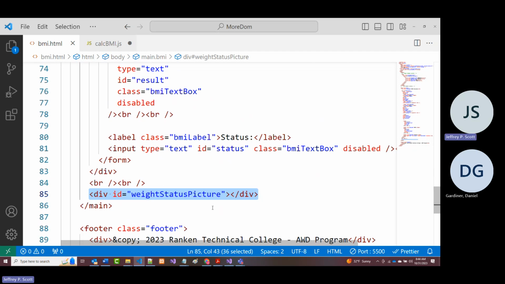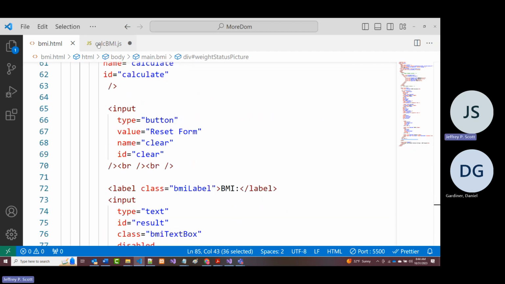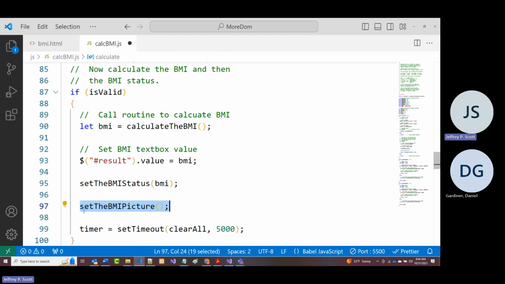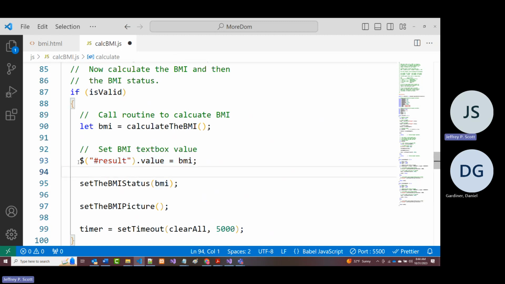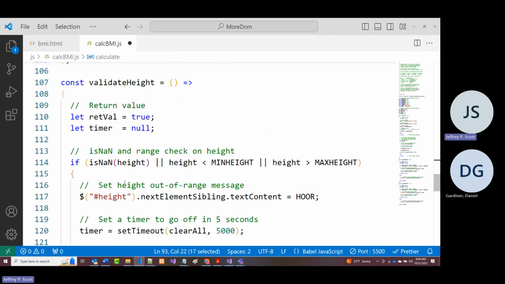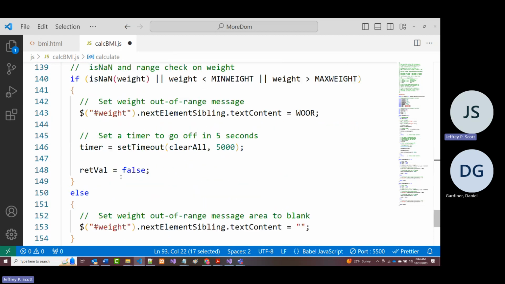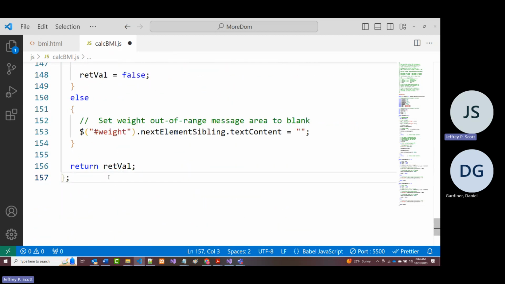All right. So what we want to do now is calculate the BMI and it's going in there. That means you have to return something so we can stuff it into here. Now, the good news or bad news, whatever you want to say about it, is it's an unbelievably small routine.